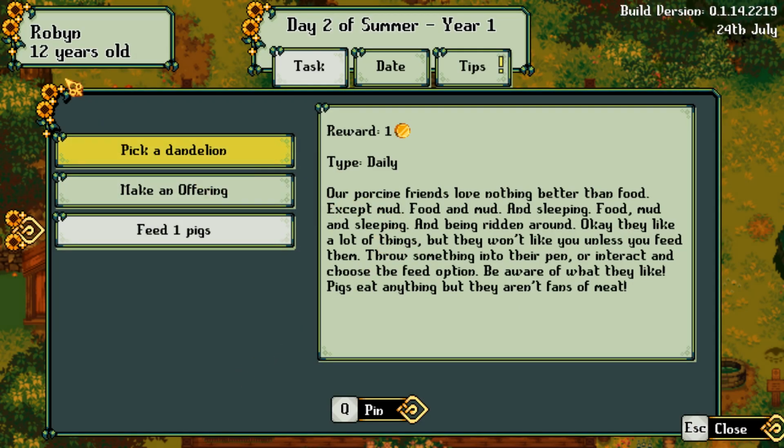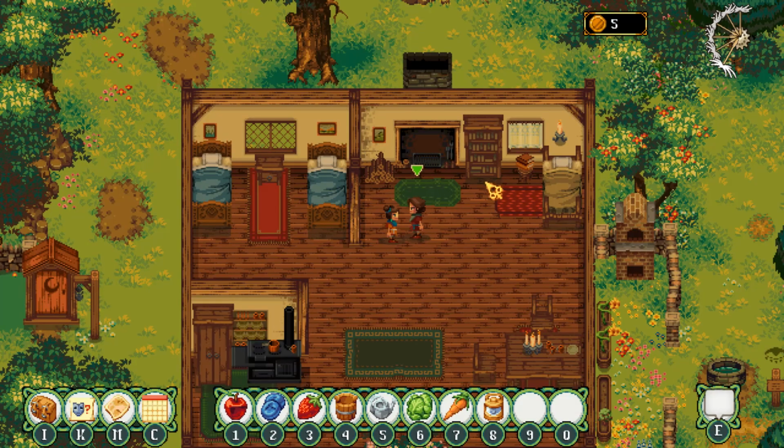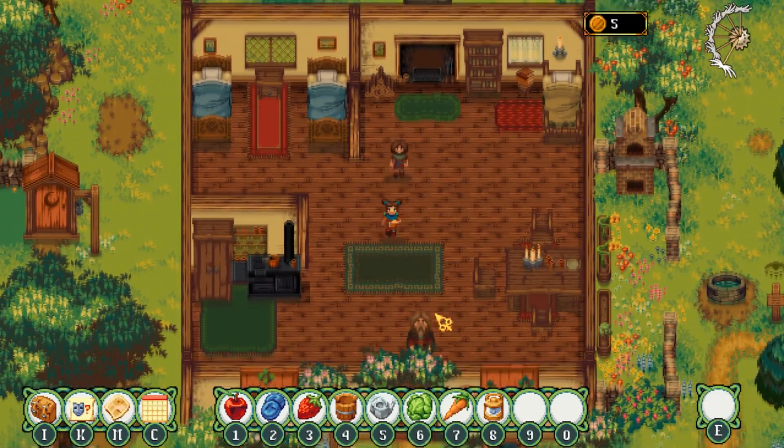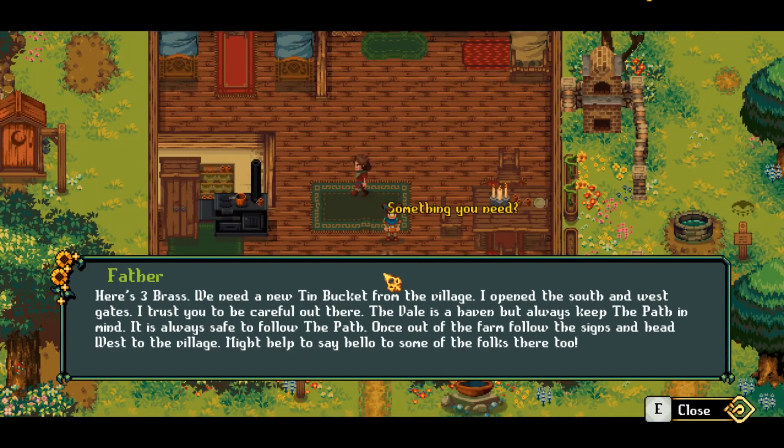We are 12 years old. It does tell us kind of the day of the year, the 24th of July. Okay, and 4th summer. Okay, we'll see about that. So let's talk to him. He's giving 3 more brass. And we need to get a new bucket from the village.